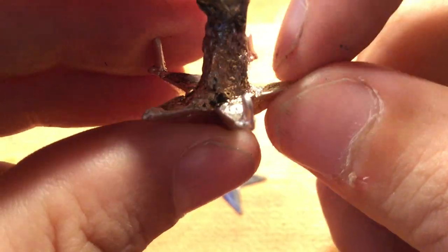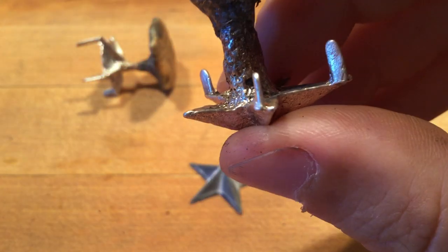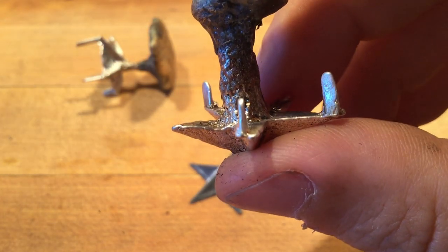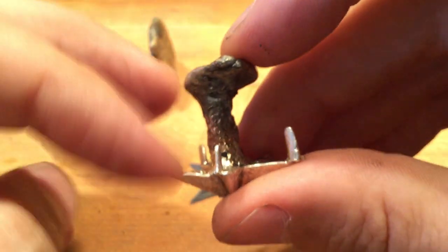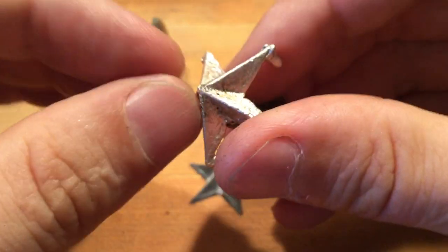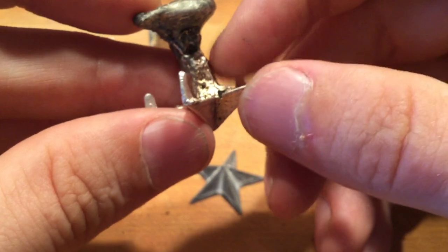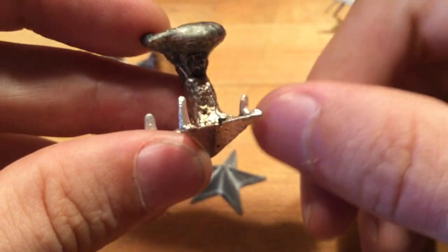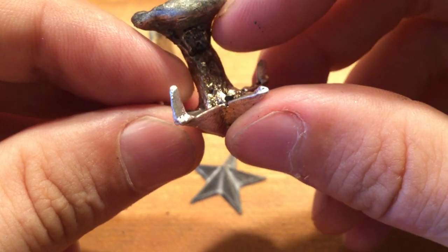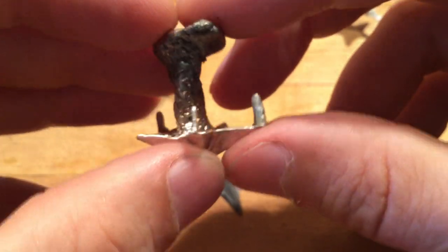And you'll also notice that there's some volumetric draw. There's a divot on the back of the star here. And that tells you that this button, the sprue gate, was a little too big, and it was able to draw some of the volume out of the core. And generally what you want is your part to be able to pull from the button, not the other way around. And so finding where to put that choke point between your sprue gate and your part is one of those things you learn with practice, okay?